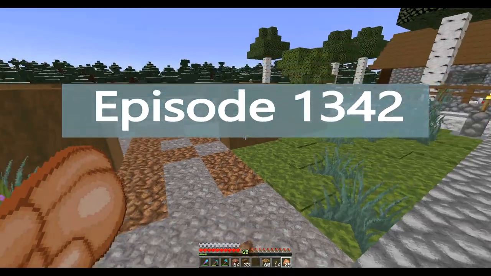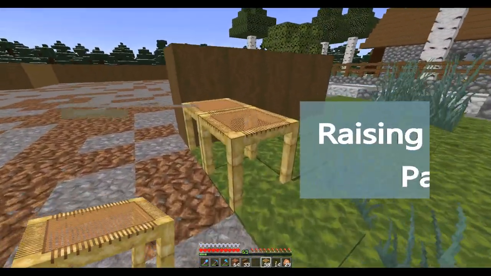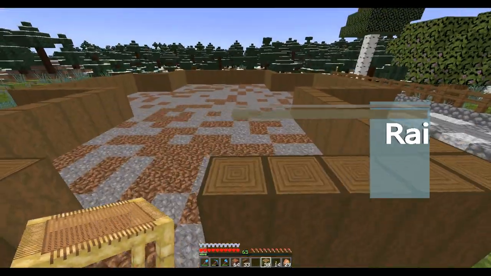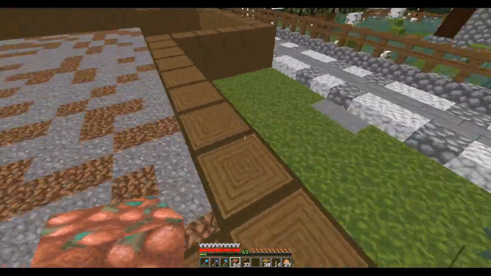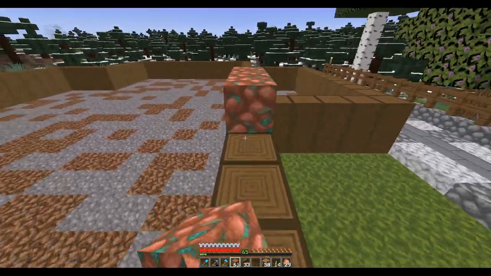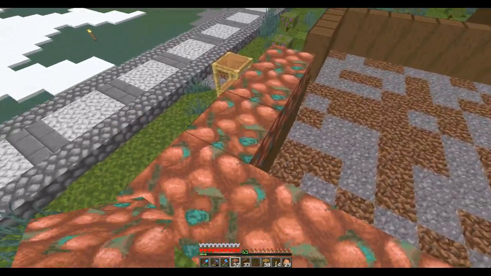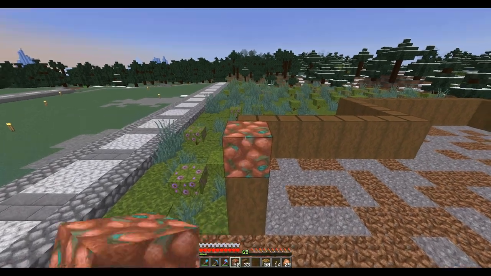Welcome back. We are here working on our barn. I guess this is part two of my barn build. Trying a new barn. So I've got my flooring in and I've got the low wall in. So now I want to do the uppers or the second top. Second top? I don't know what that means.